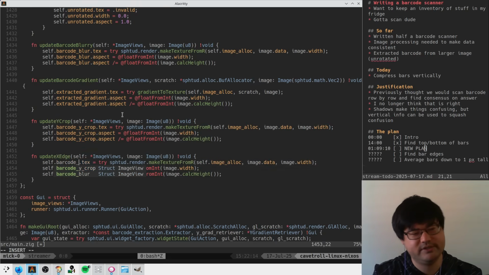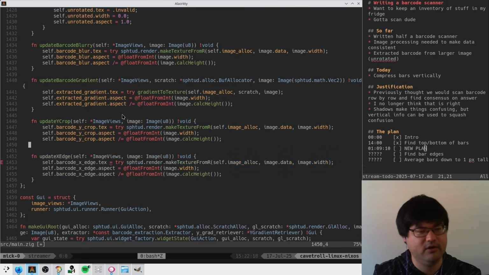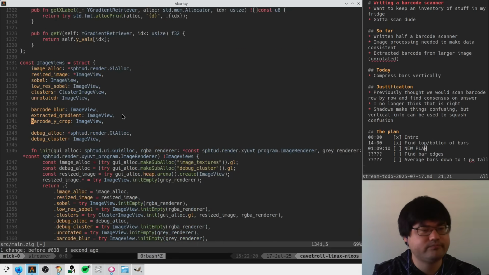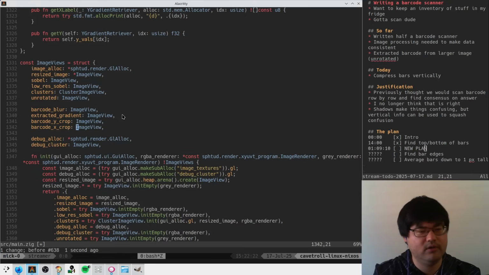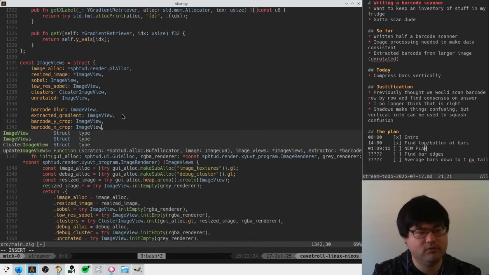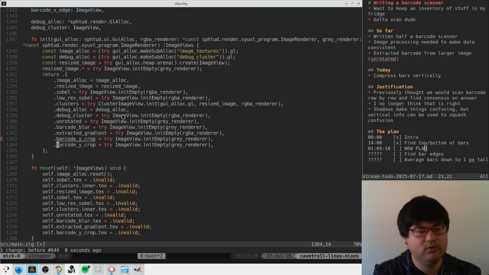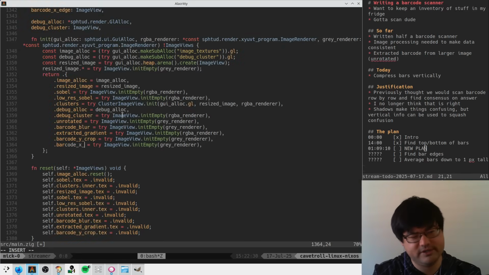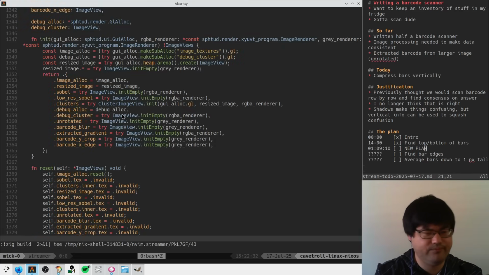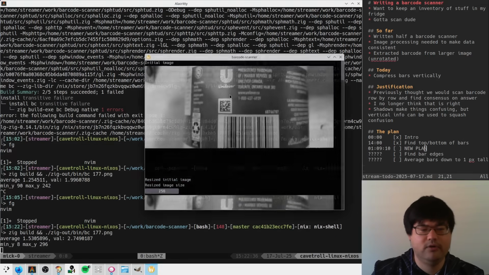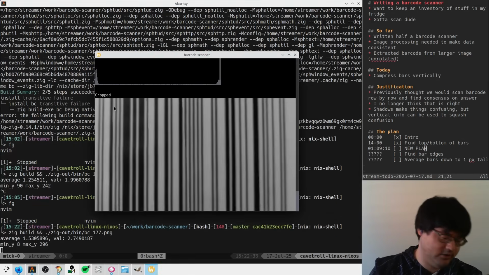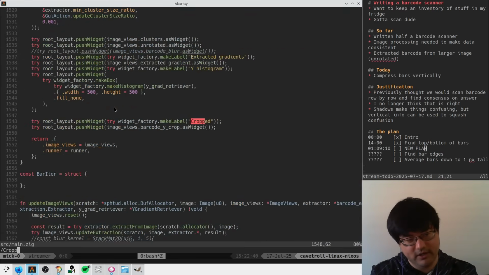Barcode X edge. And the rest of this, I think this works fine. Okay. Barcode X edge, I just want to see it. It's not in the UI.